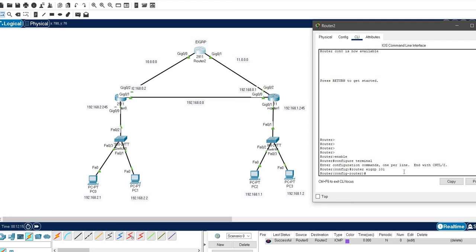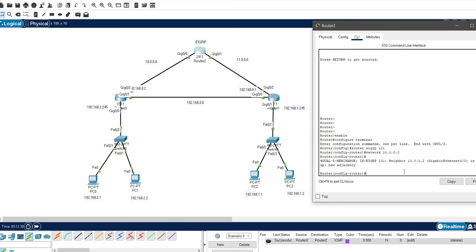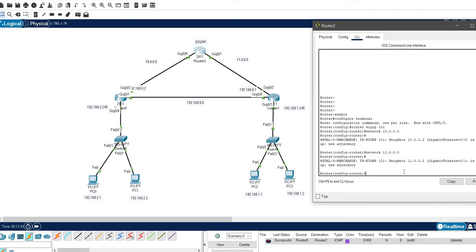Enter, and assign the network 10.0.0.0. Okay, it's assigned as a new adjacency. And for 11.0.0.0, okay, it's assigned properly.